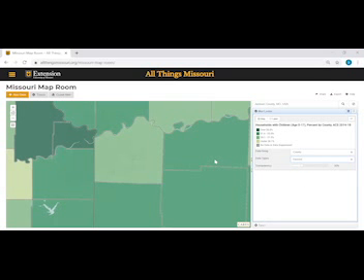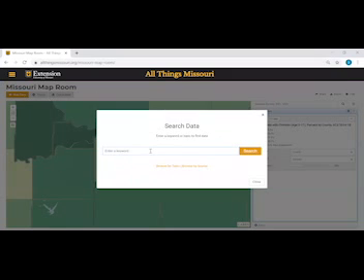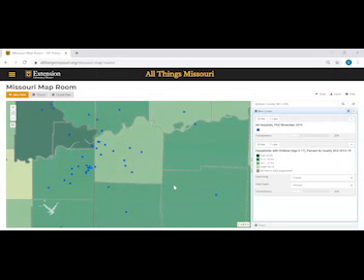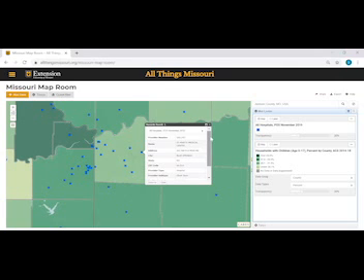So we can also add other layers. You're not stuck to just one. At this point, we have just one. I'm going to go ahead and type in, this seems relevant at the time, something like hospitals. As you can see, 31 different layers pop up for hospitals, but I'm going to click on this All Hospitals, which is a point of service from 2019. As you can see, all of the hospitals in that region will pop up right on the map. And just like before, you can click on those points to get specific information.